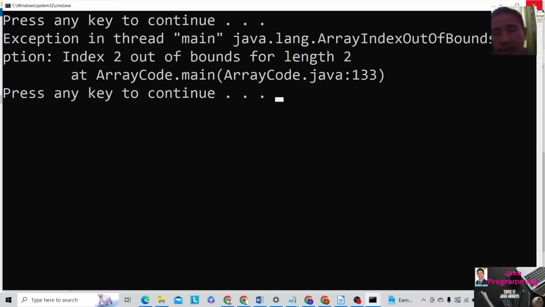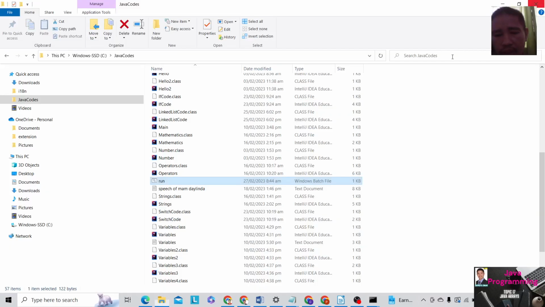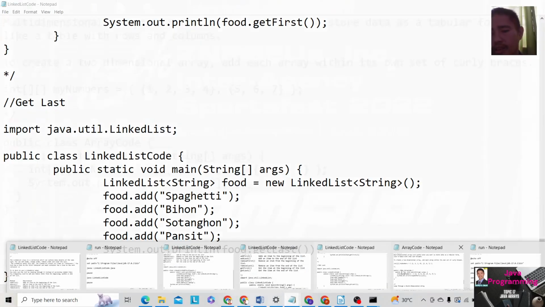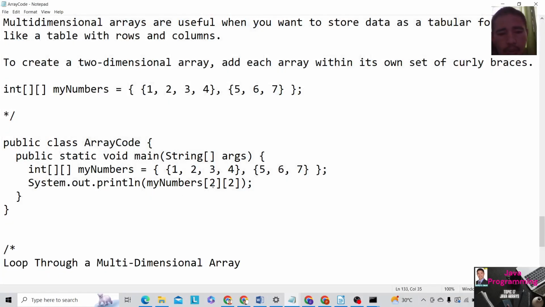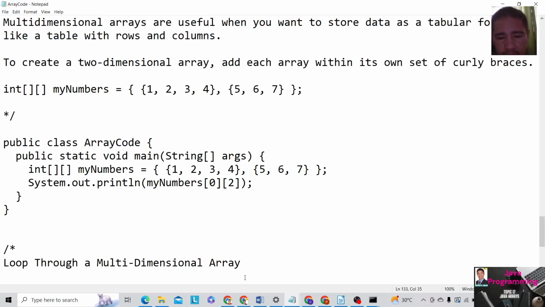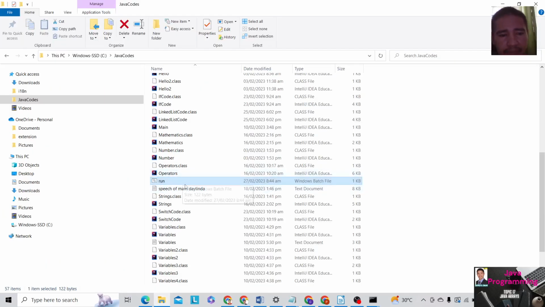We only have 0 and 1. So if we change this, let's change this to 0 and 2. What do you think will be displayed?